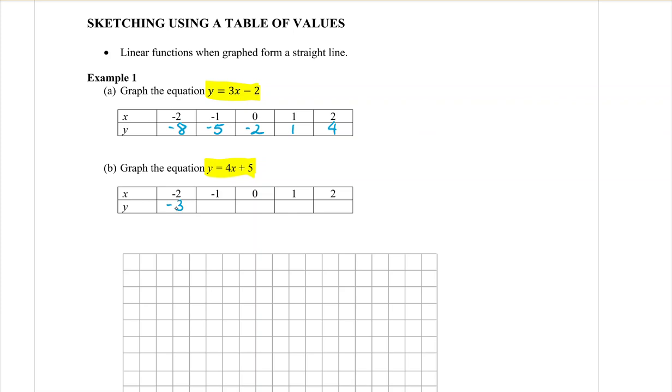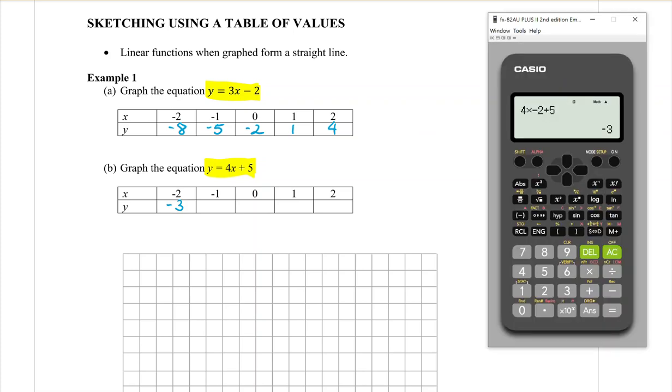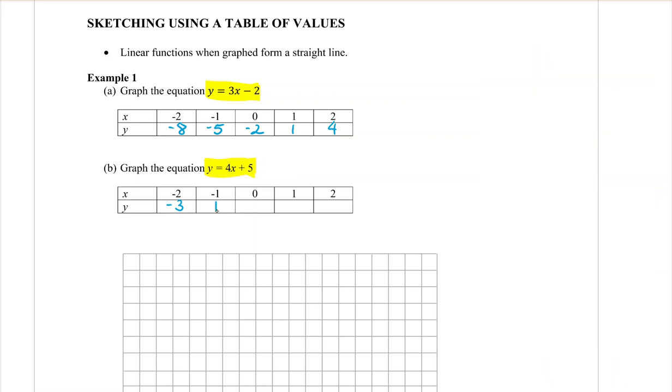So let's check the pattern that Riley has discovered. Using your back arrows, change your minus 2 to a minus 1. Press equals and we get a 1 because it's gone up by 4. What is the next number going to be? 5. Yes. What is the next number going to be? 9. And the last one? 13. Okay.